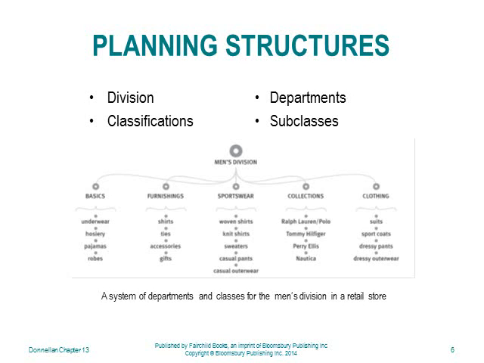on visual merchandising. In this example, the division is men's, and each of the nodes at the next level represent what needs to be planned: basics, furnishings, sportswear, which would be pants and shirts, collections, which would be designer, different brands and designer lines, and clothing, which is shirts and ties and suits, are then planned in detail, even down to the SKU level for basics.